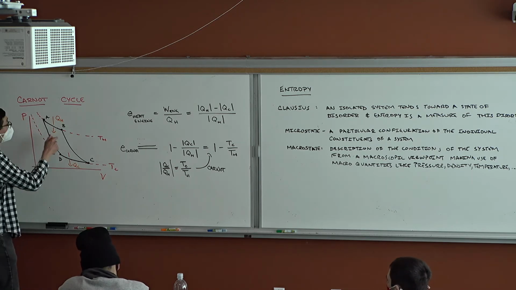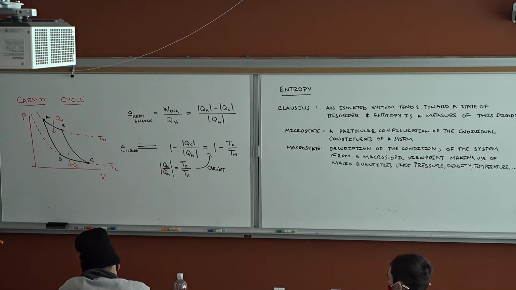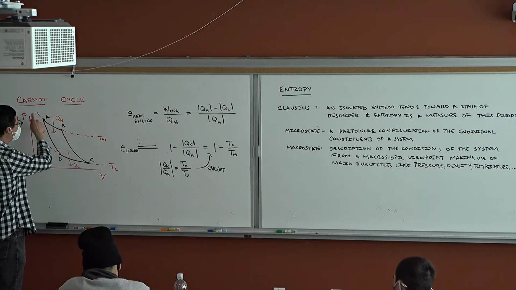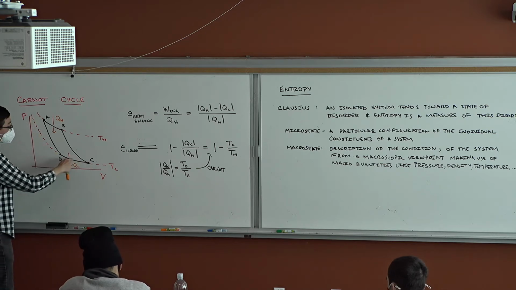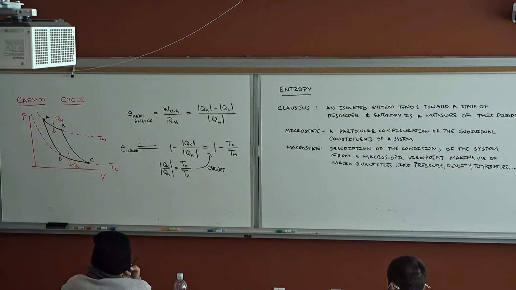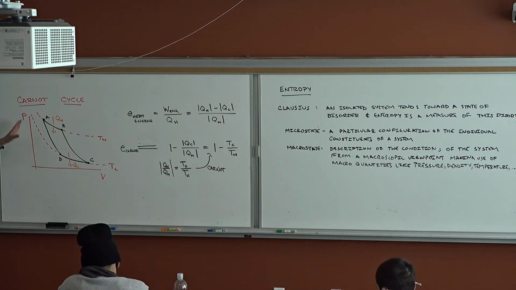So I tried to draw this, and I recognize it's not a good drawing. But this dashed line represents the high temperature. And so everywhere on this path A to B is at one temperature. And everywhere on this, so this is a different isotherm, of T low. So how does heat enter and leave if delta T is 0? It's coming through work done, right? So either work done on the working medium or work done by the working medium. So the internal energy isn't changing, right? Because that's tethered to temperature.